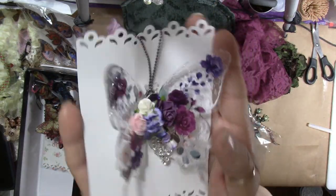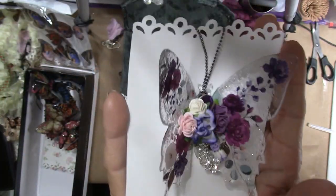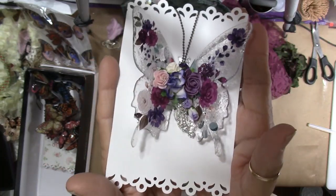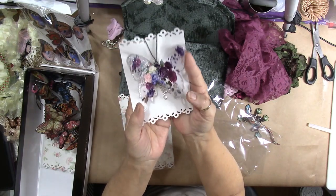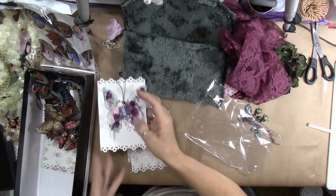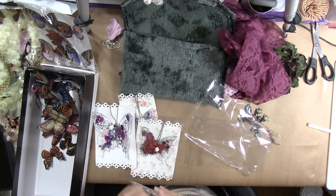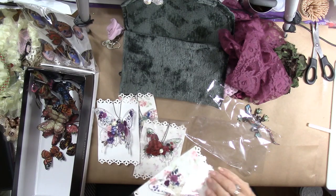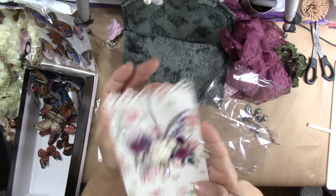But look at how beautiful. This one actually has glass glitter in it. It's the only one I've done so far with the glass glitter, but I'm going to do some with and some without. And man, is that gorgeous, you guys? And then there's this one, which is done with pretty much the same flowers as in this big one, but it's a smaller butterfly. So there's that one.